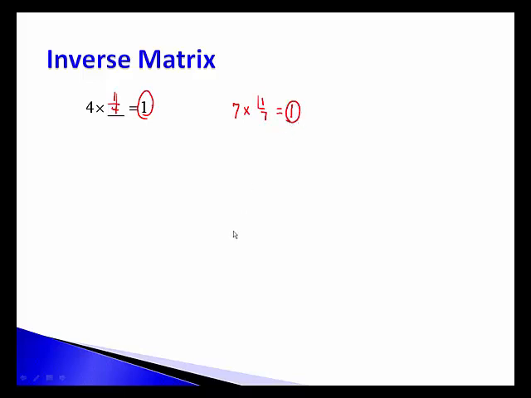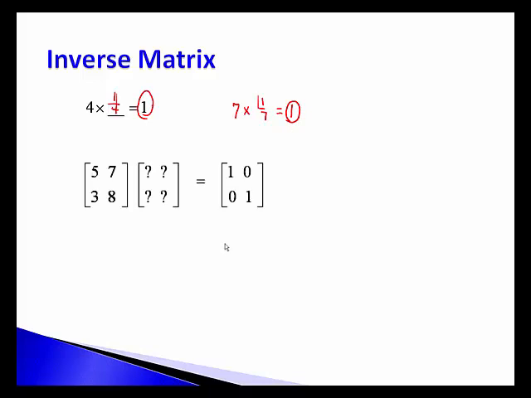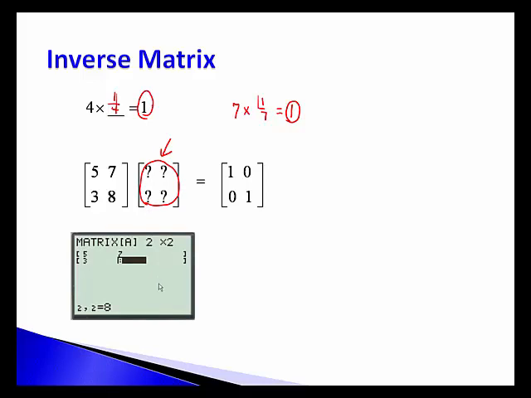Well, let's talk about this now in terms of matrices. If I ask you to calculate an inverse for me, I'm looking for the matrix that goes right here, that when I multiply these together, I would get the 2 by 2 identity matrix. This is what I'm asking you for. Now, calculating that manually would not be easy, but what we're going to do is use the calculator to do that. So we'll enter our matrix. It's a 2 by 2, so go on and enter that one.